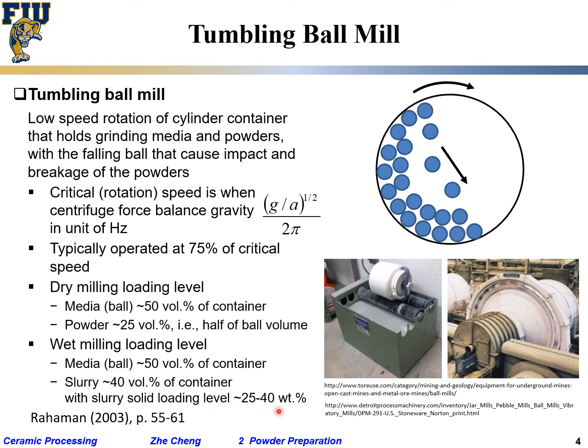And you ask me, Dao Chen, what is the optimum? I said, hard to say. There's no optimum. As long as you are roughly in this range, it's okay. You see that? It's not precise. Okay. What if I'm 49%? What if I'm 51%? Doesn't matter for these types of processing. Make sense? Because what are you doing? I'm only trying to crush powder from larger size to smaller size. I'm not trying to shoot a specific number. Very crude. Okay?